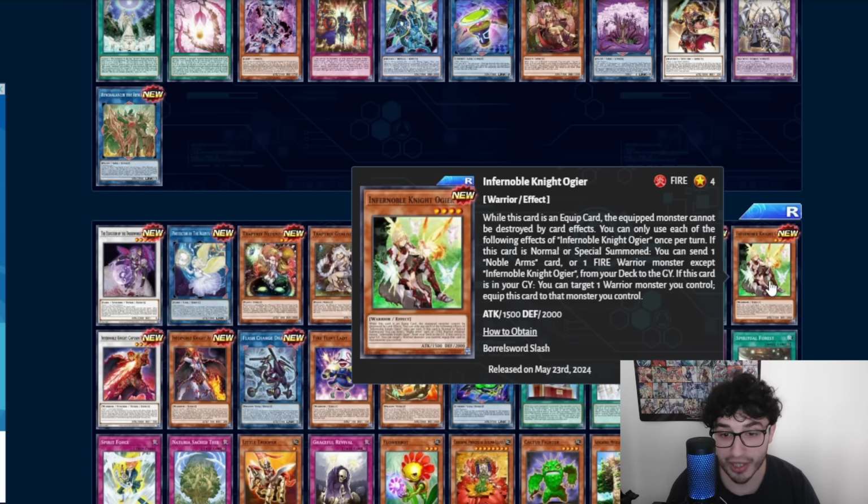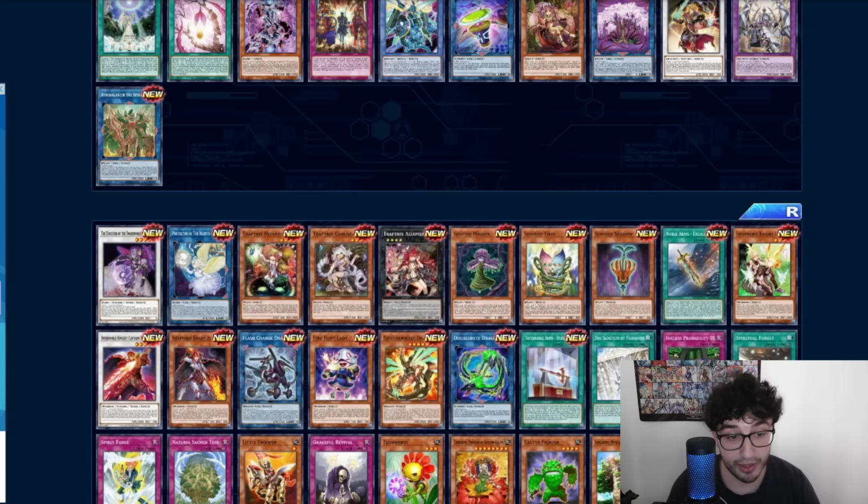INFERNOBLE Knight Ogier. By card effect, this card is treated as a keep card. You can send one Noble Arms card or one Fire Warrior monster, except Ogier, from your deck to your graveyard. If this card is in your graveyard, target one monster you control and keep this card to the monster you control. Super nice. Super nice, the Ogier as well.